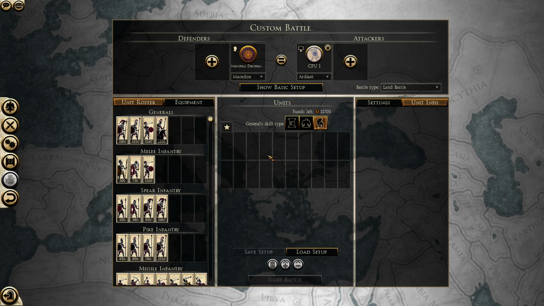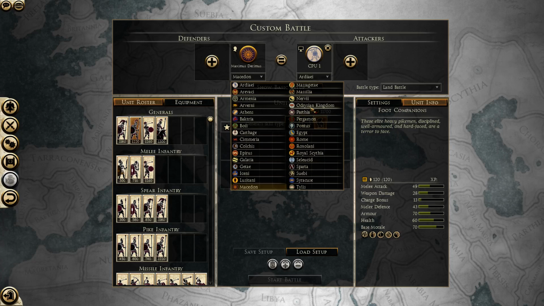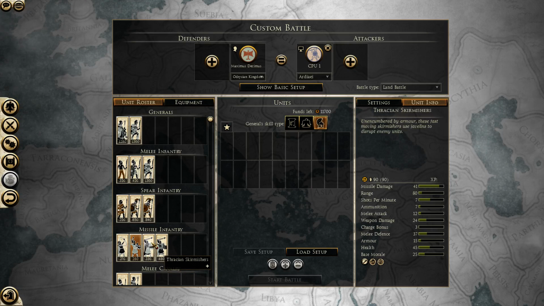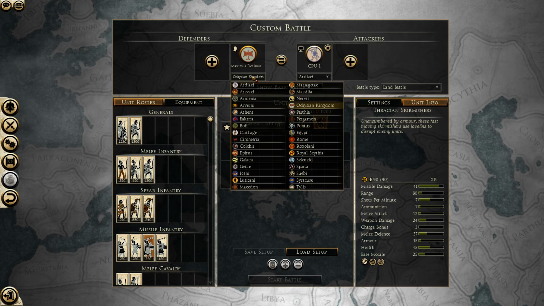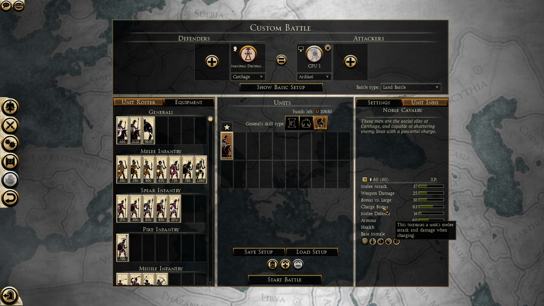I'll just start at the top. The foot companions have had their armor increased, which is a welcome addition to them. For the Dacian kingdom, we have seen an increase in melee attack for these three units, the Thracian bows, Thracian slingers and Thracian skirmishers, but nothing really major. For Carthage, the noble cavalry has been made slightly less useless with an increase in charge bonus, which now brings them up to a respectable level of a 63 charge bonus.